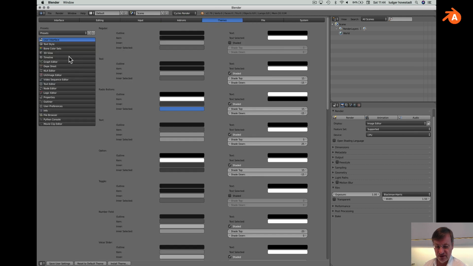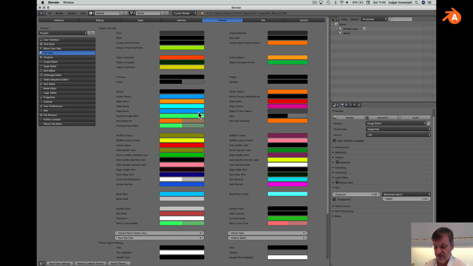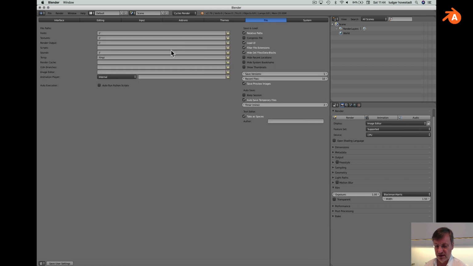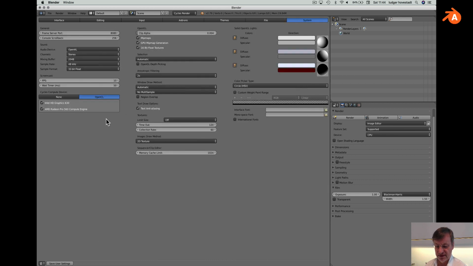You have themes, how these editors look like. 3D view can show all this, the default files, and the system setup with the buffer, the audio, the GPU maps, and whatever.